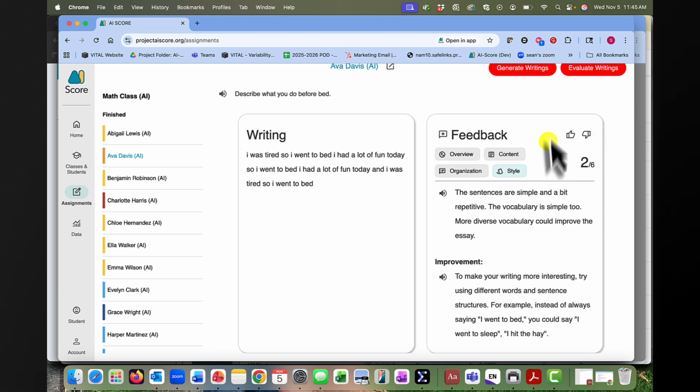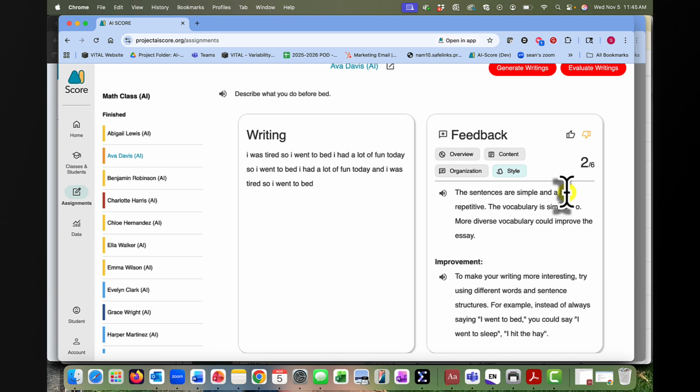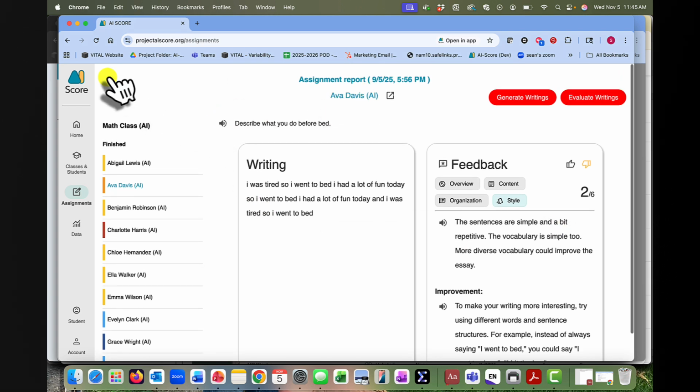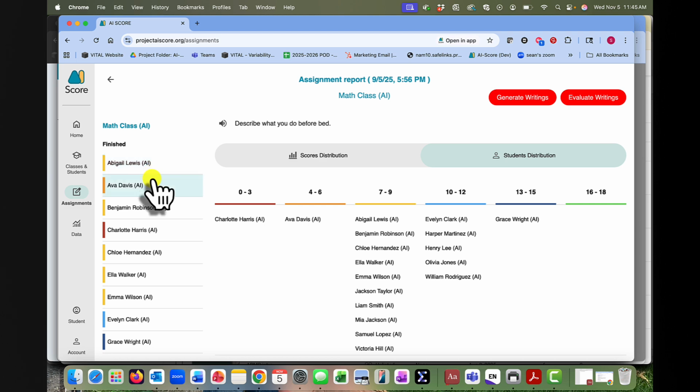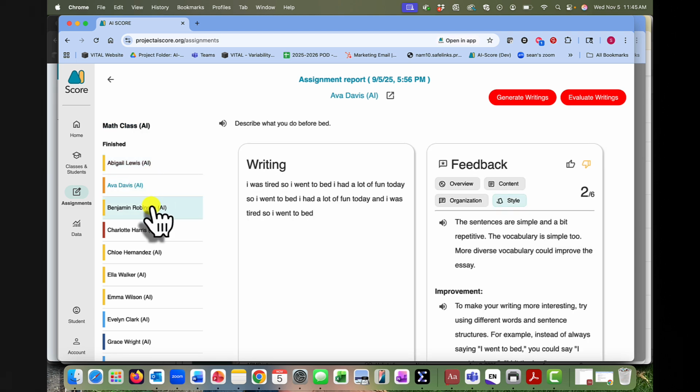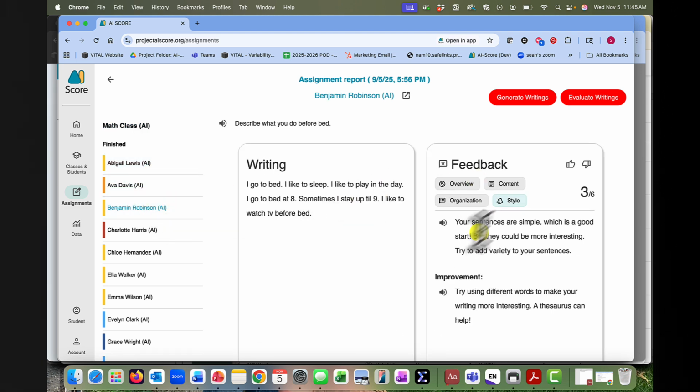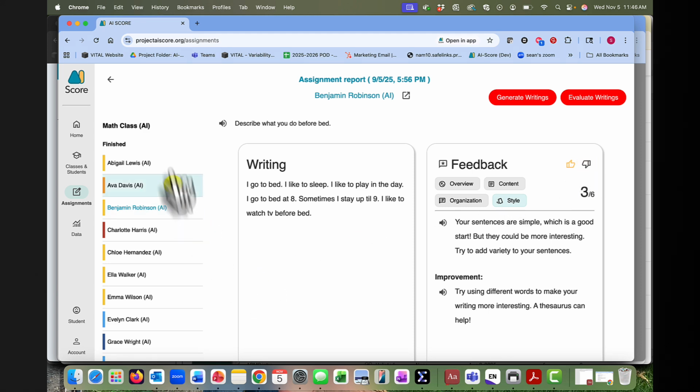And this will apply for the entire feedback. So if overall it's good, you're going to give it a thumbs up. If it doesn't work, you're going to give it a thumbs down. And you only have to do this once per writing assignment per student. So we do ask that when you review the feedback, that you rate the feedback. And you would do that for each student. So we just did Ava. I can then click over to Benjamin and see his feedback, and I can provide, is it good or does it need to be improved? And that's how our system learns to do better.